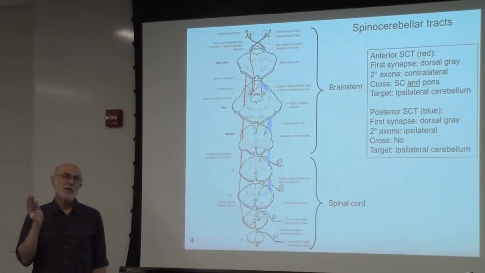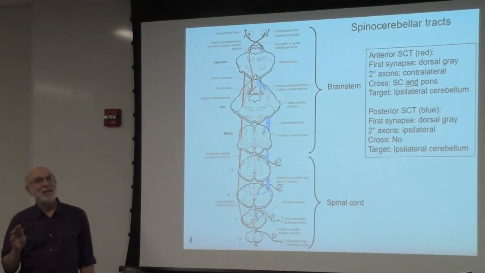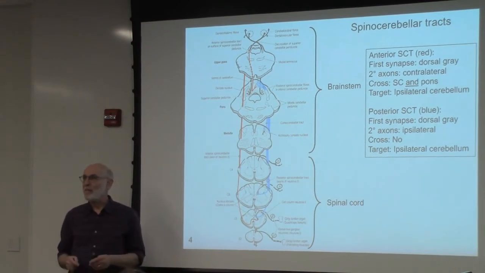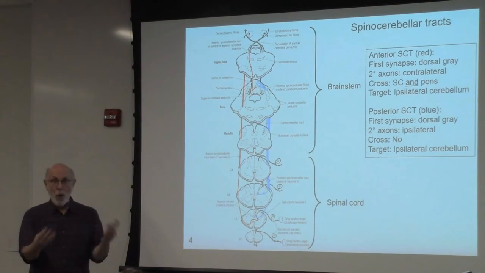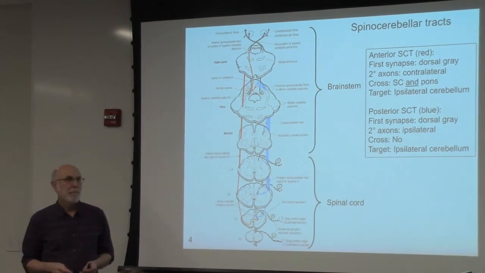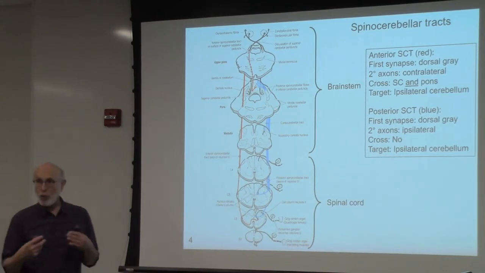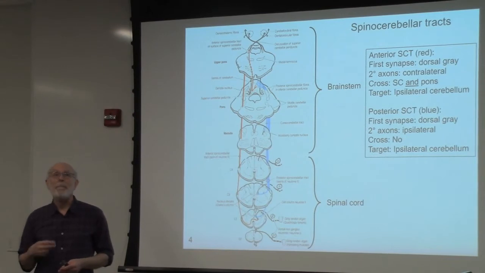Now I could do this rough, or I could do this smooth. I'm going to do it smooth. I'm going to make it simpler. I'm going to make it simple. But I'm gonna tell you the whole story, and then I'm gonna tell you what you don't need to know. Okay? So this is proprioception, but this is proprioception that's going to the cerebellum, not to the cerebral cortex.